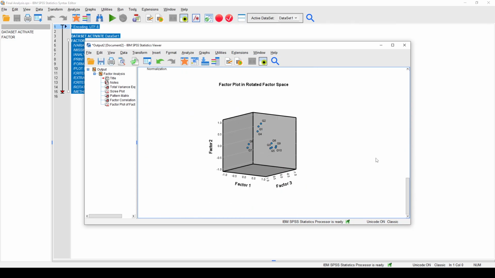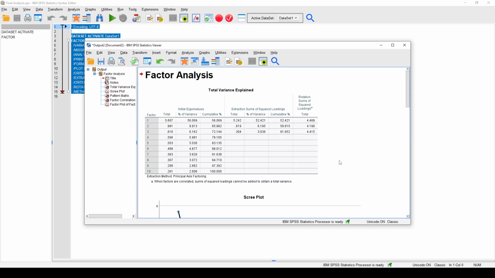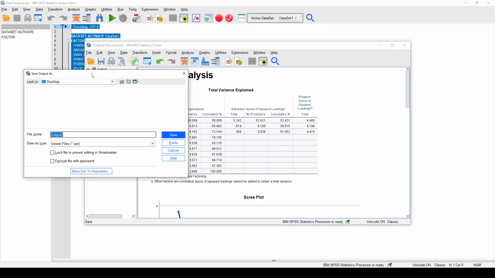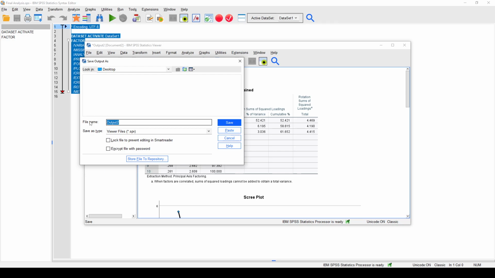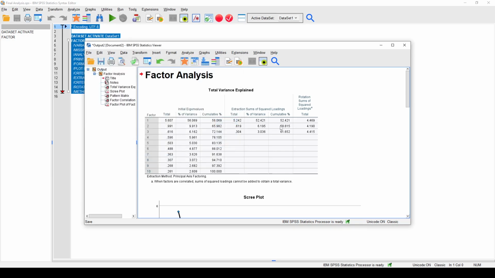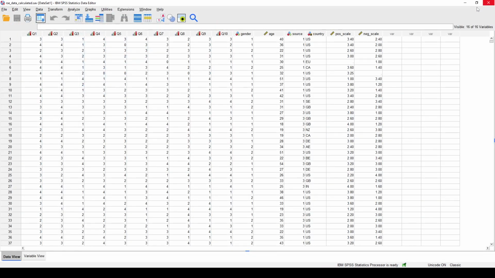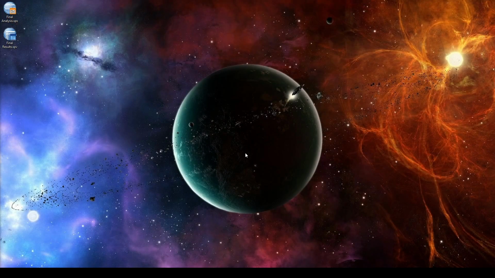But for something like just sharing raw results, typically it's nice to keep it in SPSS format, especially if I'm sharing this with someone who also has SPSS. Ultimately, I simply go to File and Save to save my output file. I'll call this Final Results and simply click Save to record these. Now, when I X out of all of my menus, including my dataset, I can see the final results.spv file, which stands for an output file.